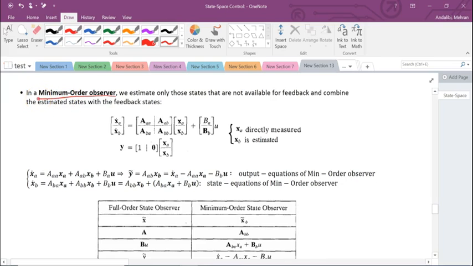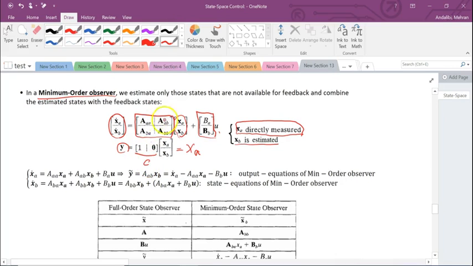So here your state vector has two components, XA and XB, where XA are the ones directly measured and XB are the ones, like tildes, that are estimated. And in this case, the system dynamics equations, vector x dot is going to be some A matrix times x plus some B matrix times U, and y here is simply [1, 0] times xa and xb, which basically means it's the same as xa. So in this case, the output is equal to those states that are only measured, not the estimated ones. So that is your C matrix.